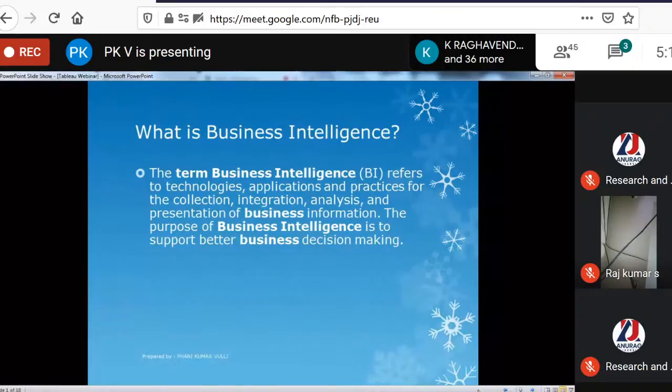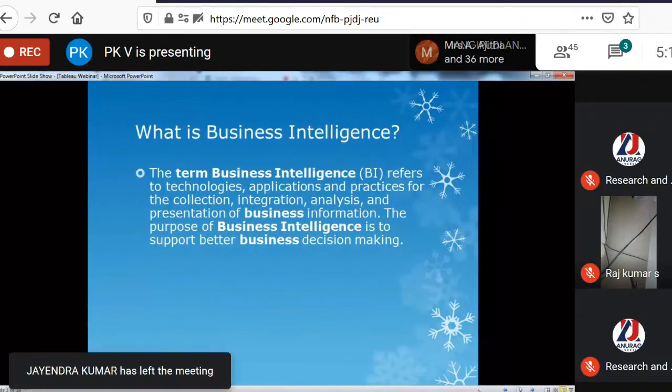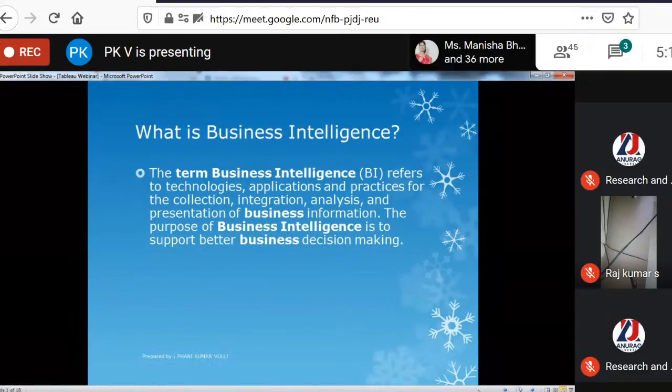So before analysis, I need to perform collection, and I need to perform integration, and I need to do some analysis. Let's take the example of your Anurag University. You have multiple departments. Let's say each and every department has separate data. So you need to collect data from all the departments, integrate the data, and analyze the data. In order to decide who is the university topper, you need to do analysis of the collected data. And you need to project or submit the data to your principal or the chairman. So that is the presentation part. That presentation part, you cannot show like a text table.